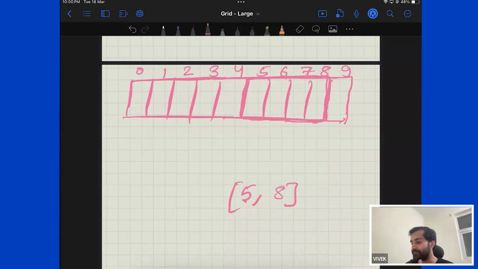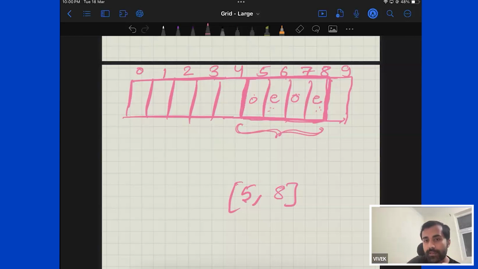Now, if this is a special array, either I'll have even here, odd here, or odd here, even here. So let's talk about the case of having even here and even here, which makes odd here and odd here. For that, I would want to have two evens in this range.